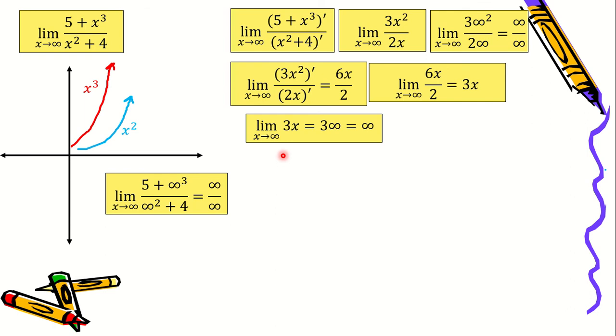So as you can see, whenever you have a top-heavy function, gaya dito sa example natin, x cubed dito sa numerator, x squared dito sa denominator. So that's a top-heavy function. So whenever the numerator increases at a greater rate than the denominator, assuming x approaches a large number, the answer will always be infinity. If it's bottom heavy, where the denominator increases at a greater rate than the numerator when x approaches a large number, it is going to be 0.